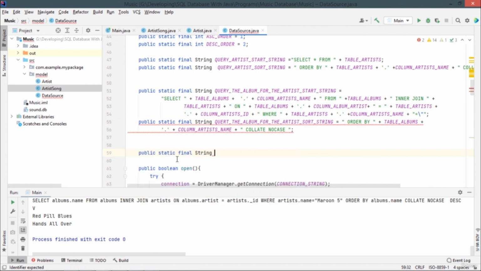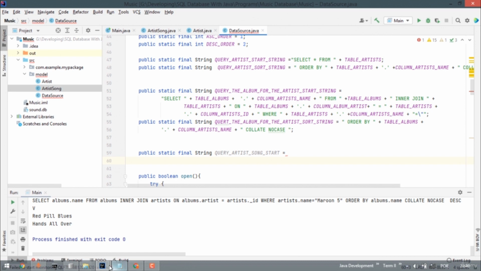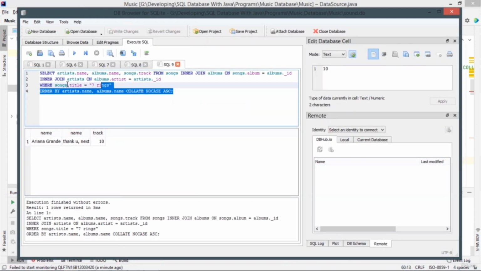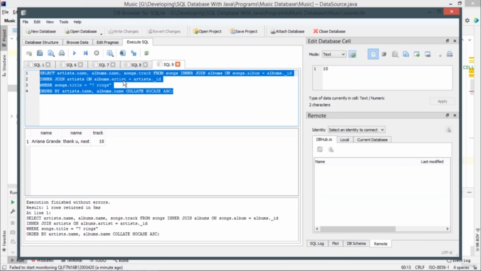PSFS, which stands for public static final string, and now we're going to say QUERY_ARTIST_SONG_START. This is going to be equal to what? I'm going to pass this query that we have here so that we can appreciate it.